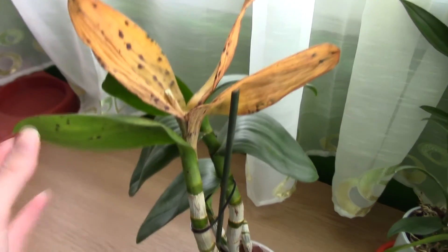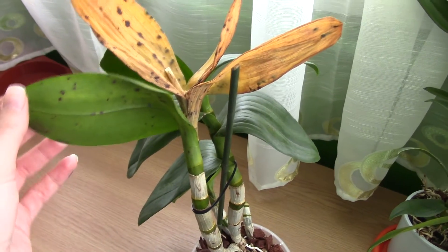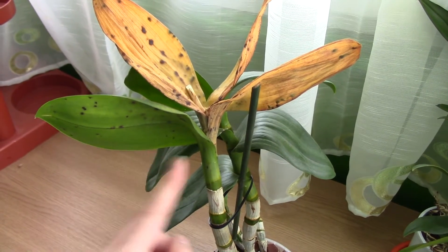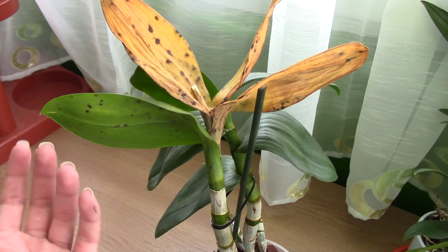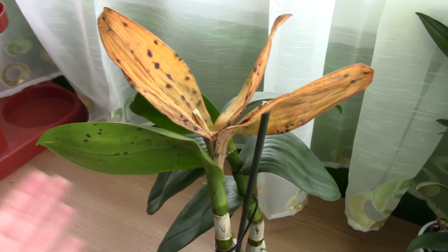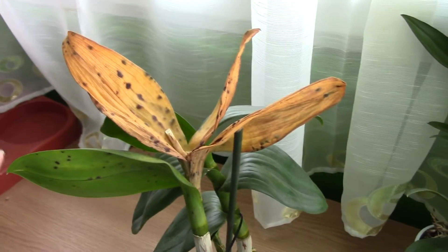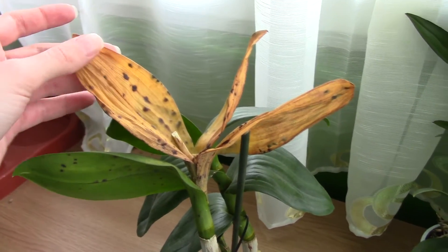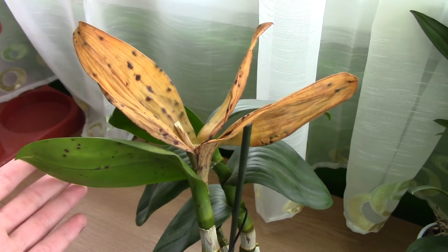It's a good idea to remove those droplets, or at least not keep it in the sun while it has those droplets. They're very sticky, so try to remove them with a Q-tip — I think that's the best solution. Because if there is a very humid environment, like I had this autumn, I think that favored it. If you have a very humid environment, you can totally get some bacterial infections.